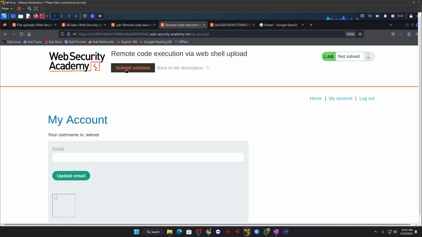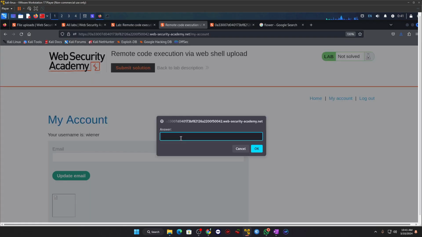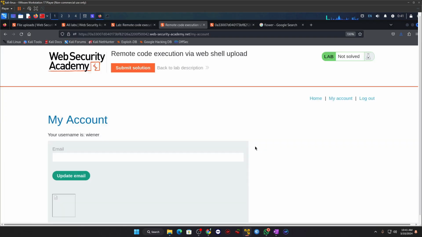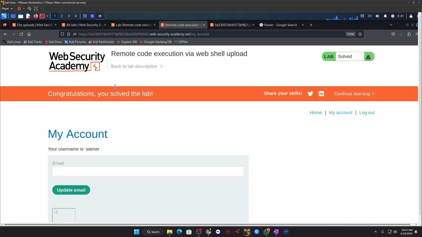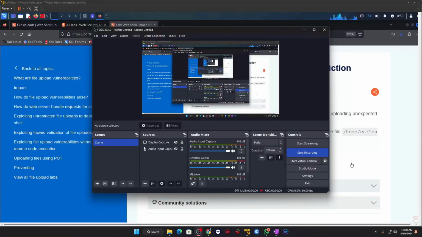So that was the challenge for us, to grab the content of the secret file, and we have grabbed it, which contains some sort of key. You need to go back, click on submit solution, paste the result and click OK. After this, you can see they tell me congratulations, you have solved this lab. So this is how you can do remote code execution, executing your commands using a web shell. The simple code was a web shell. Web shells can be complicated and can give you so many things. We will look at it in our upcoming lectures. So I'll see you in the next lab.